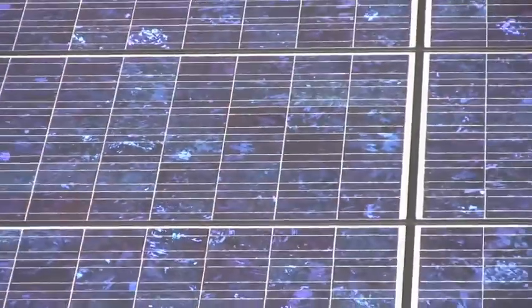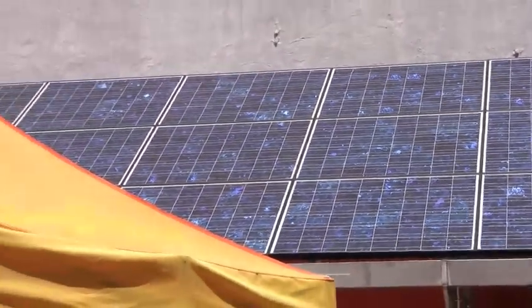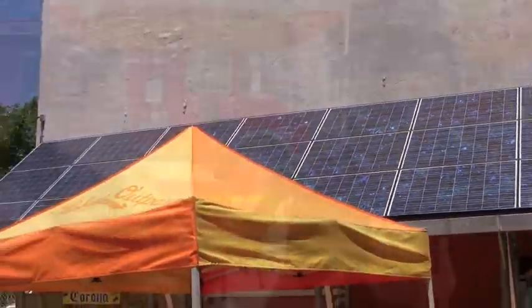I was able to get the space, and then I talked to the guys from Solar Energy Systems, and we put in the solar panels, because that was what I really wanted to do. That was like my big vision. I want to have a restaurant, and I want to be doing things that are amping me besides just nickel and dimey stuff. I want to think in a big way.